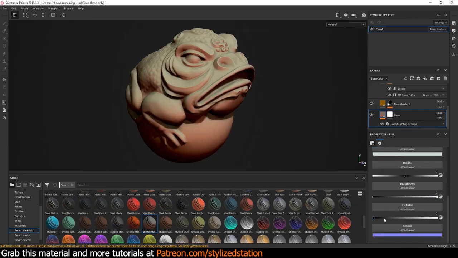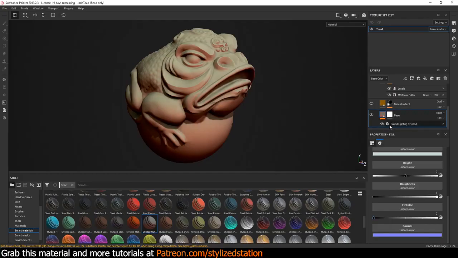The only other thing is metallic obviously has to be set at 0. The metallic value is not necessarily a gradient, it's simply black and white. So if it's a metal, you go all the way to 1. If it's not a metal, typically go all the way to 0.